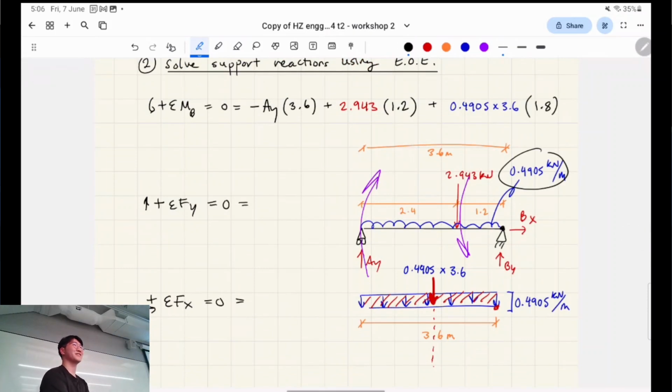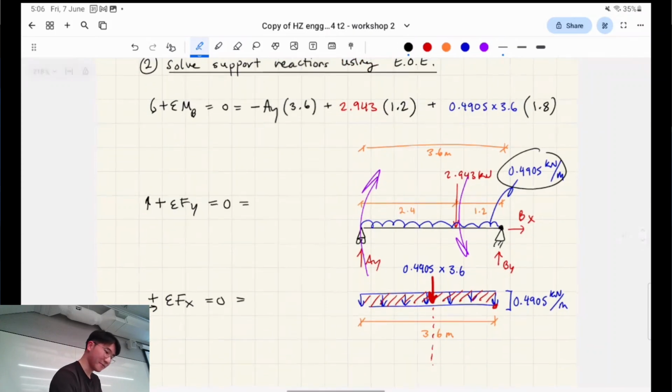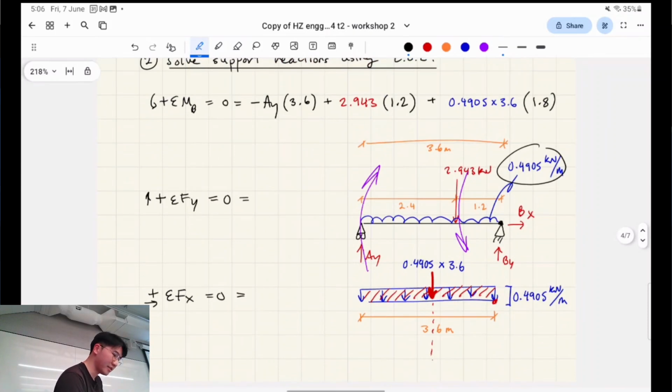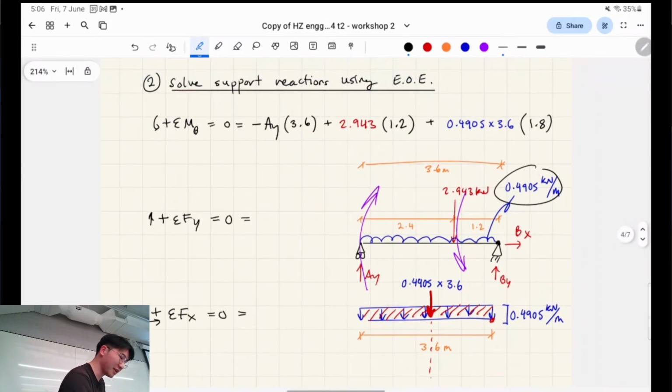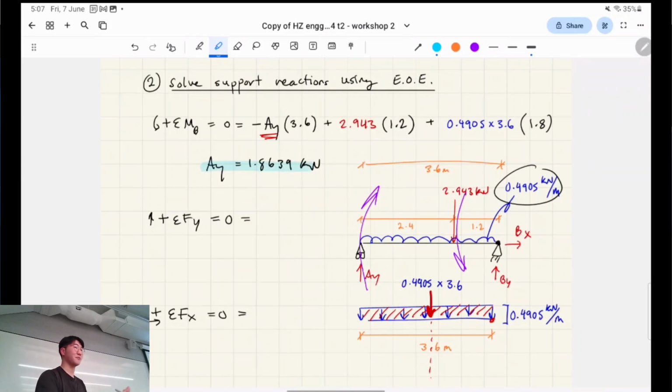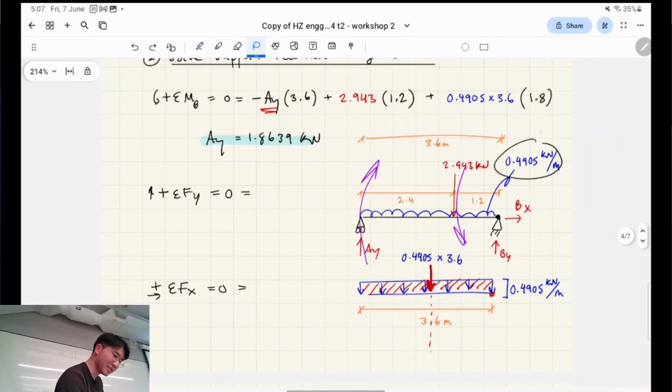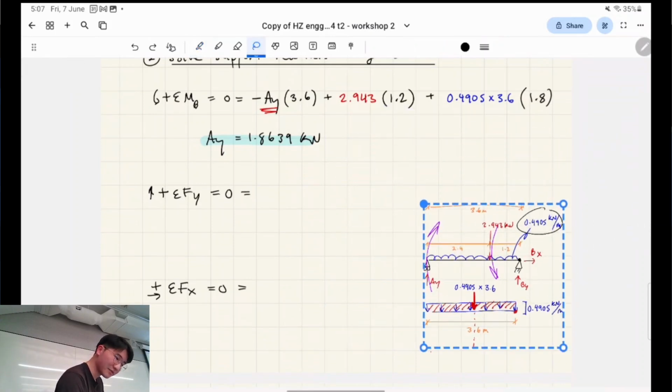Does this make sense, hopefully, so far? Okay, good. Essentially, once we solve for our unknown here, Ay, just for the sake of conciseness, I haven't written all the algebraic rearranging. But what you would do is move Ay to the other side, add up the other stuff, and divide by 3.6, right? And that would give us some number. Sorry, so messy. Make this a bit smaller.